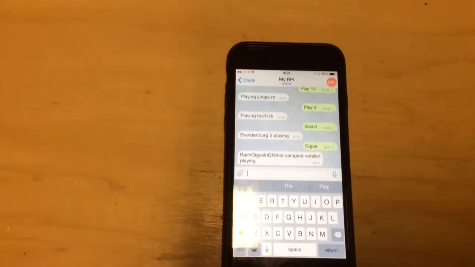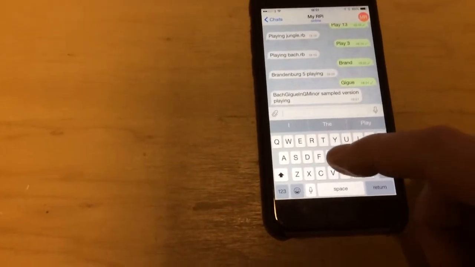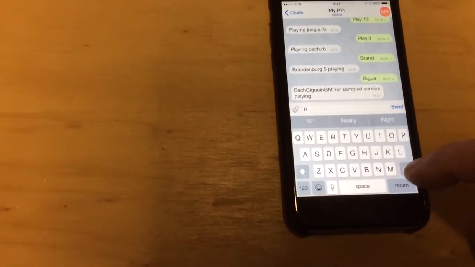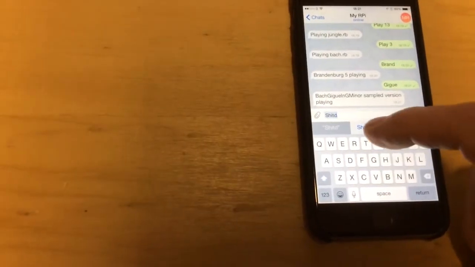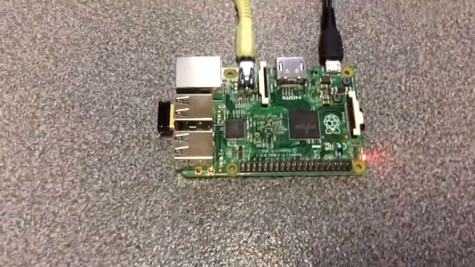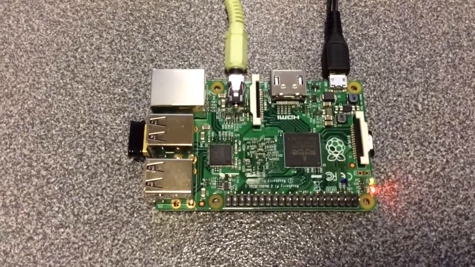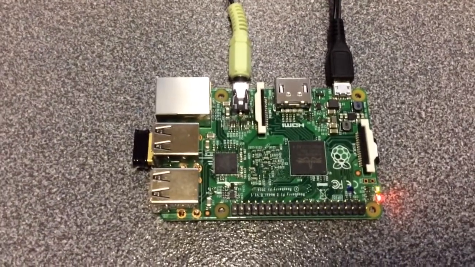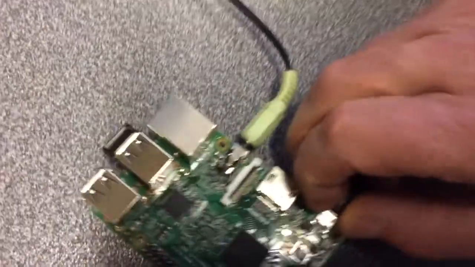Okay, so that's an example of what you can do with SonicPi, and we can just finish the whole thing off by saying shutdown. It stops playing, and if we look at the activity lights on the Pi2, you can see that we've now lost the Wi-Fi, and we're now back to the solid light, so that's actually switched off, and I could just finally unplug the power supply.